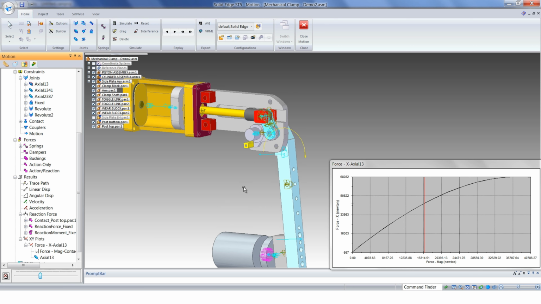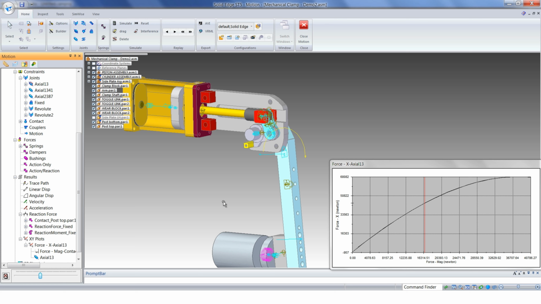A nice feature of Dynamic Designer being fully embedded with Solid Edge is that a user can return to the Solid Edge assembly now, make changes to any of these links, return to Dynamic Designer and run a new motion analysis, and compare the new against the old results to determine if those changes are affecting the model in a positive or a negative manner.